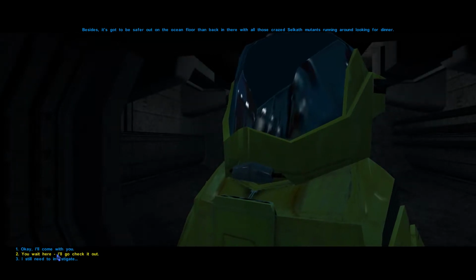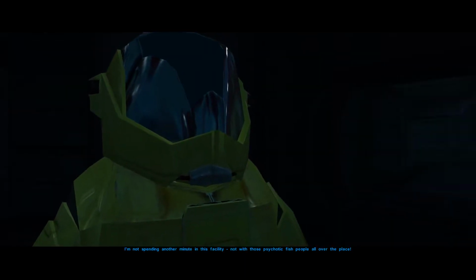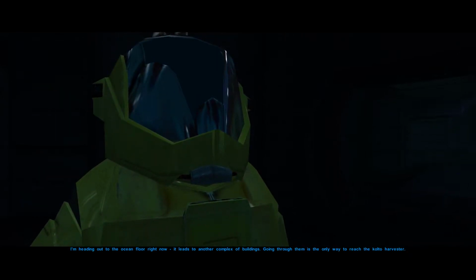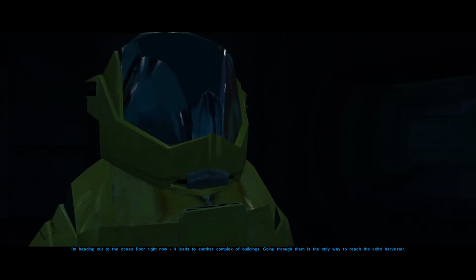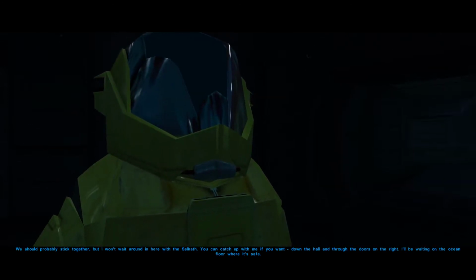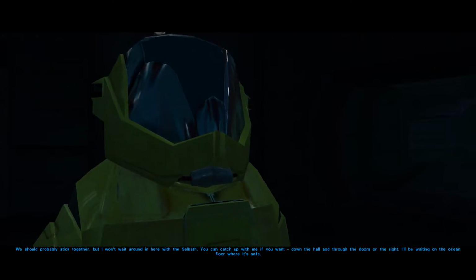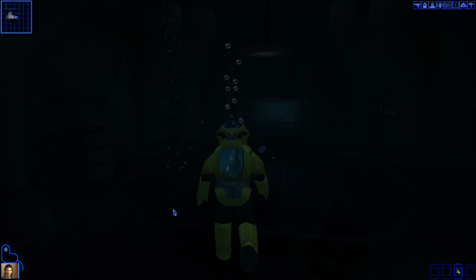I'll check it out. You just wait here. You're probably going to be useless anyway. I'm not spending another minute in this facility. Not with those psychotic fish people all over the place. I'm heading out to the ocean floor right now. It leads to another complex of buildings. Going through them is the only way to reach the Colto harvester. We should probably stick together. But I won't wait around in here with the Cellcath. You can catch up with me if you want. Down the hall and through the doors on the right. I'll be waiting on the ocean floor where it's safe. Yeah, safe. Right.